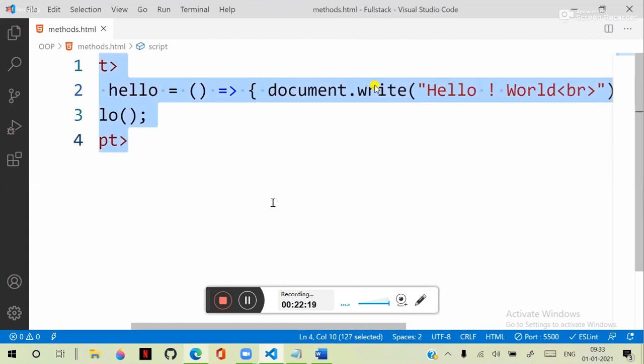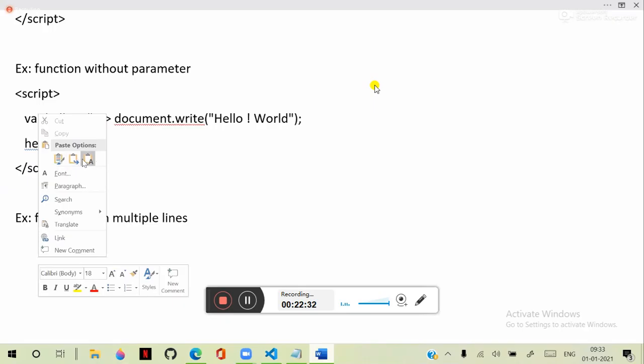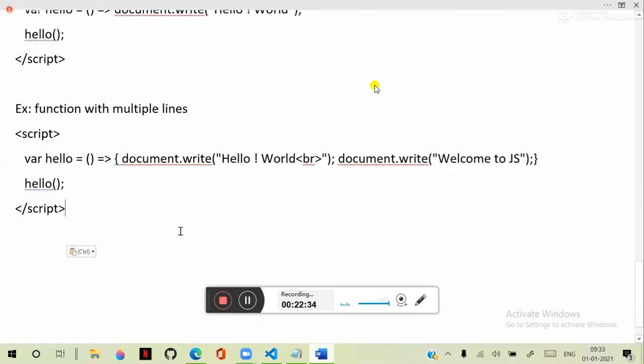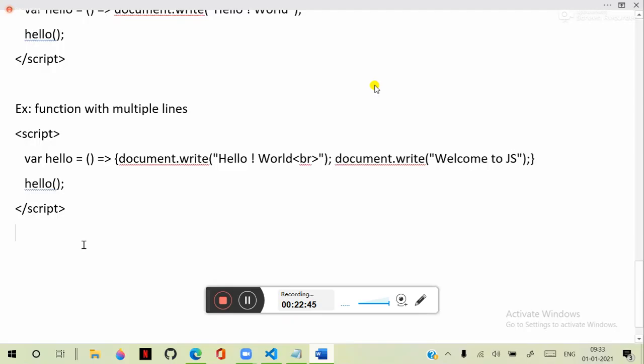So this is the function with multiple lines, and you enclose that in a block to define multiple lines. A function can have multiple parameters also.